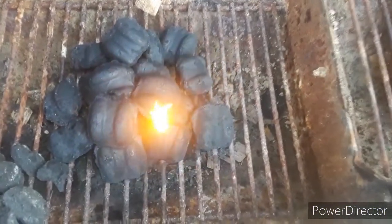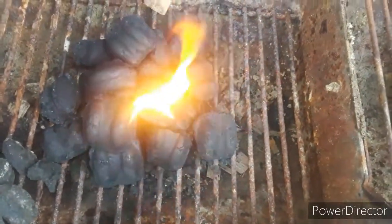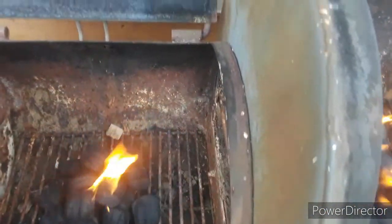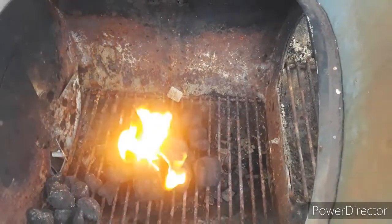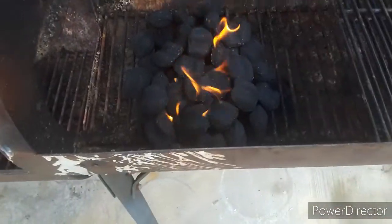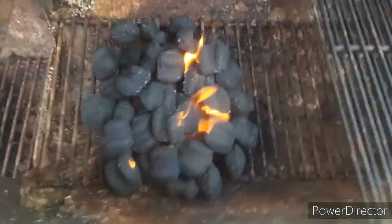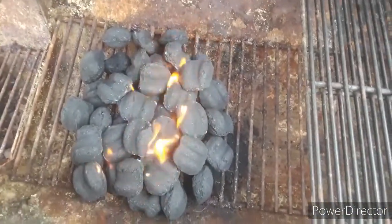This is where I like to put my smoking wood at, over there. These guys will be ready to start to cook here. They're going to have to get all nice and hot and go down. So once they start turning white, I could start cooking. But for now, I will see you when we come back and put the tri-tip on and get going. See you in a minute.